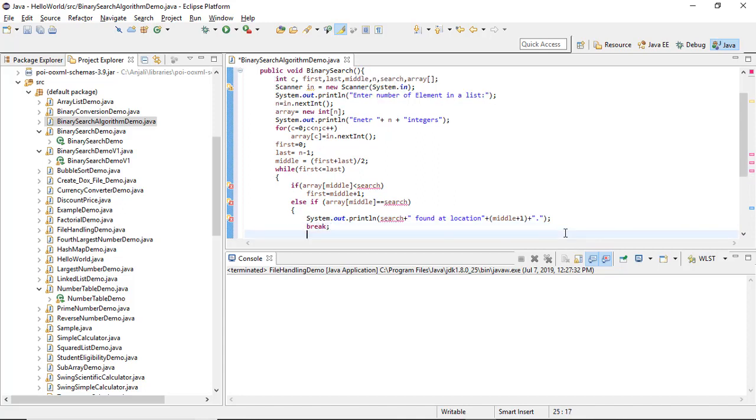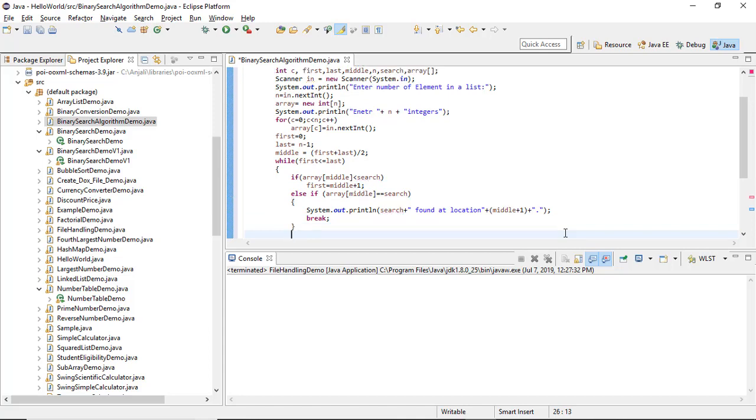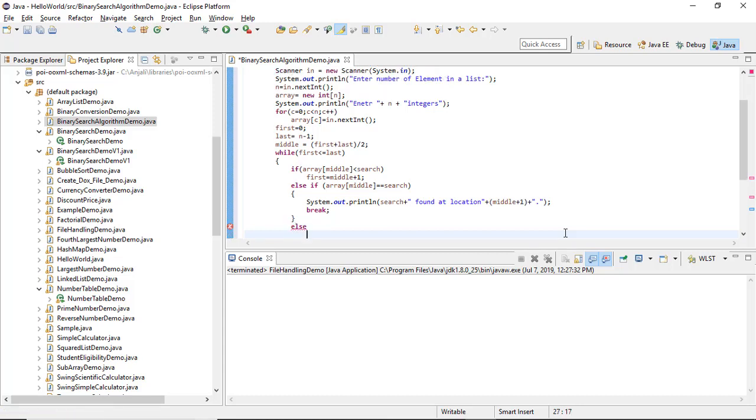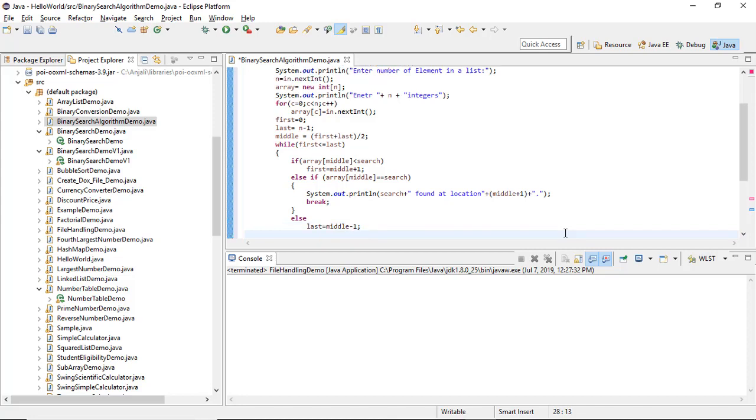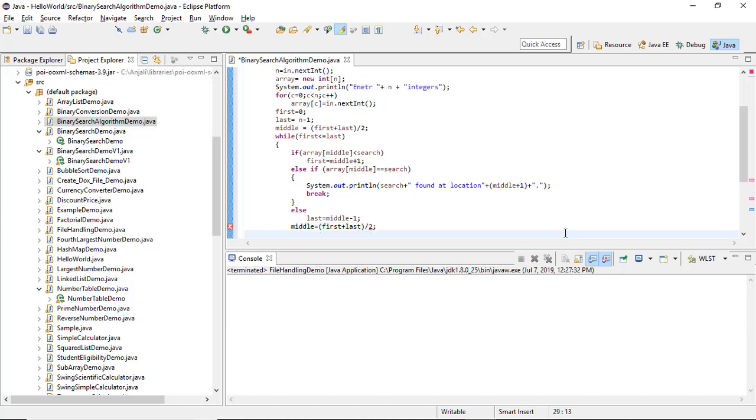Now if it is found, then we have to come out of the loop, and if it is not, then you need to compare it, and the pointer has to move next. So we can simply reduce the pointer and in the next iteration it will again start the procedure and divide that iteration.